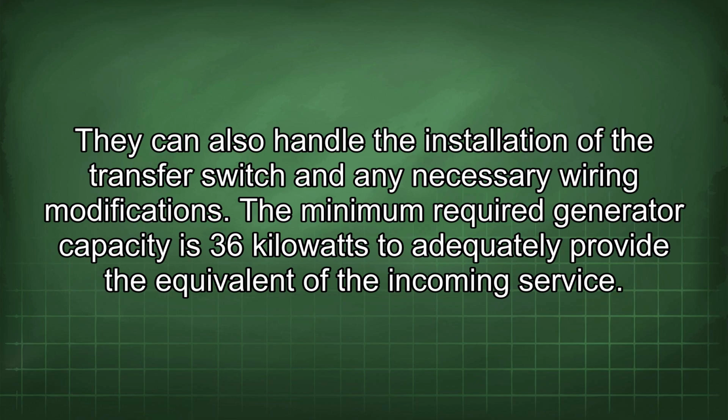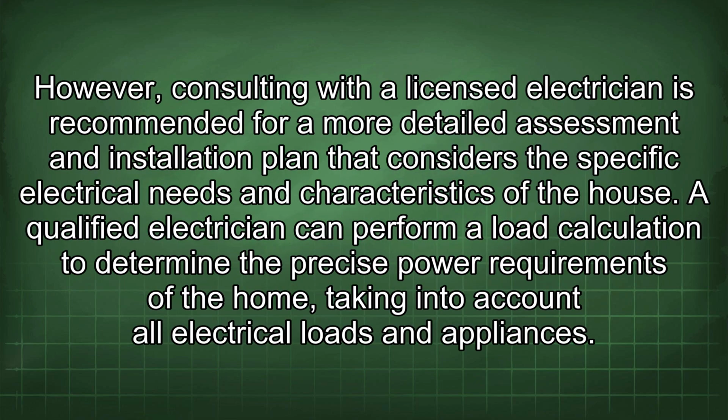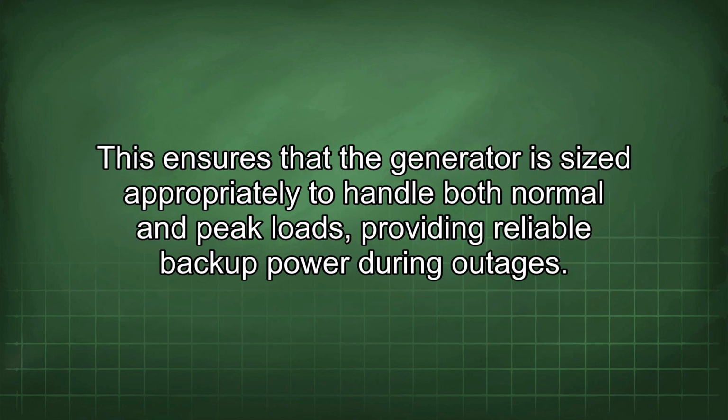The minimum required generator capacity is 36 kilowatts to adequately provide the equivalent of the incoming service. However, consulting with a licensed electrician is recommended for a more detailed assessment and installation plan that considers the specific electrical needs and characteristics of the house. A qualified electrician can perform a load calculation to determine the precise power requirements of the home, taking into account all electrical loads and appliances. This ensures that the generator is sized appropriately to handle both normal and peak loads, providing reliable backup power during outages.